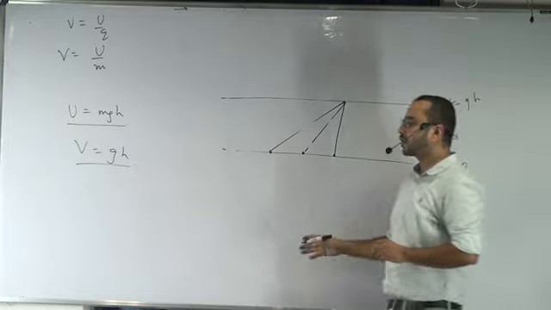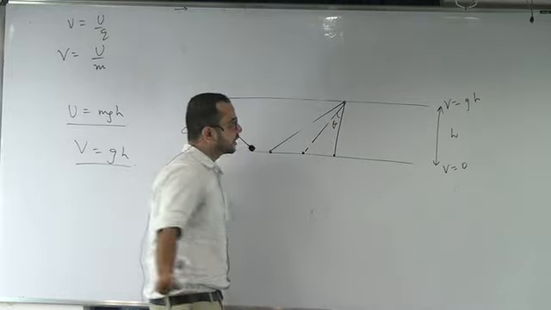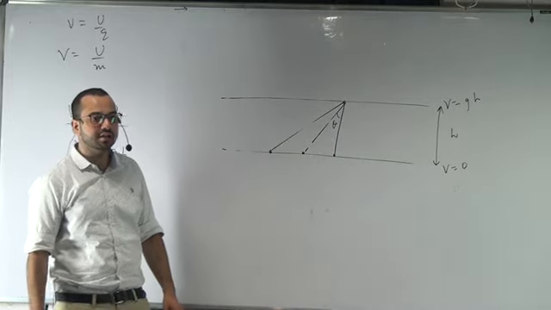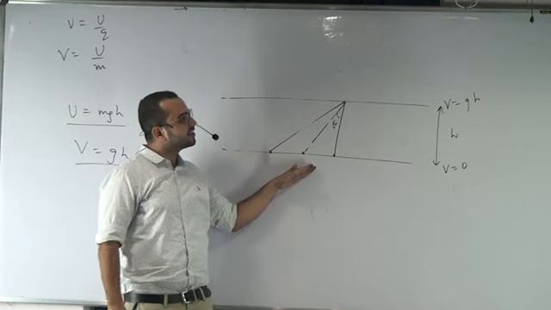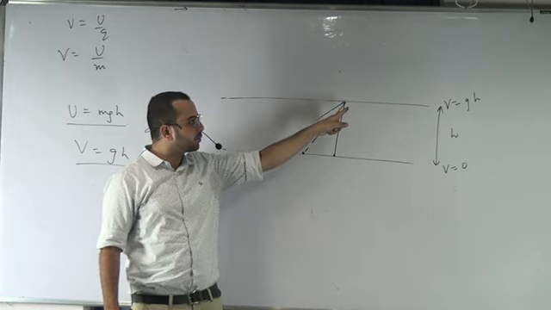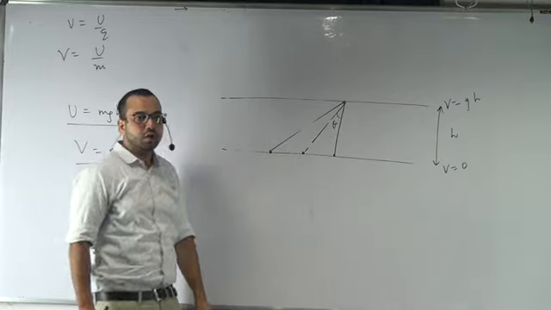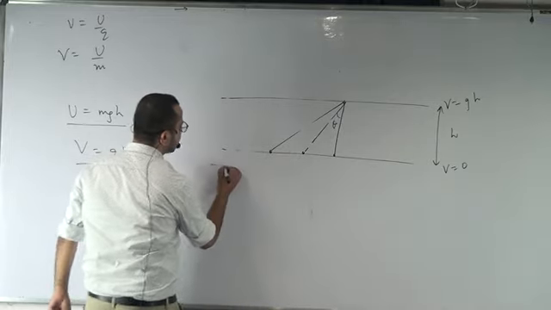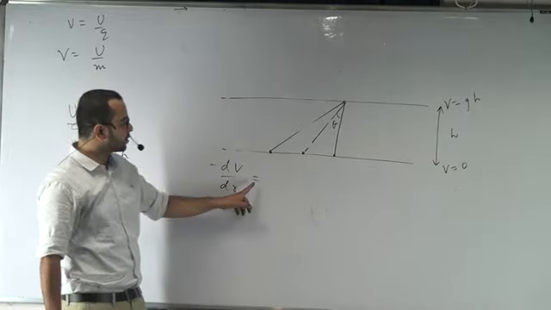उससे पहले हम लोग क्या करते हैं, component वाली भी बात करते हैं. So what I do is I send you at an angle theta from the vertical. Okay, what am I interested in? I'm interested in finding the rate of drop in potential in going from here to here along this direction. मतलब what is minus dV by dr?